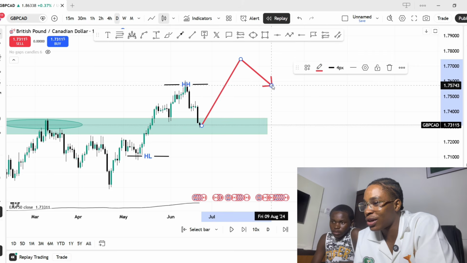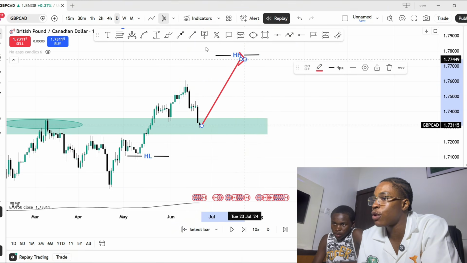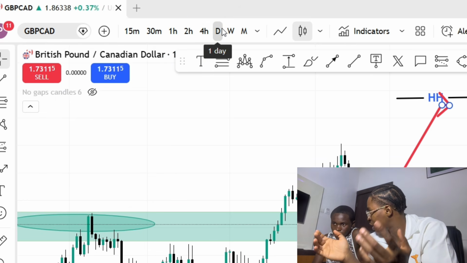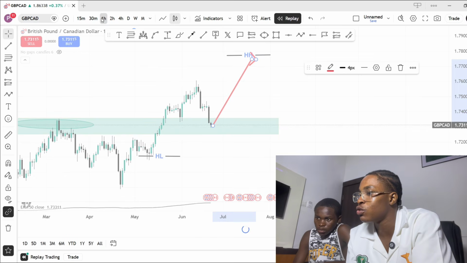Correct, right? So now how do you identify that this is a good time for you to buy? This is where you go over to the 1 hour time frame. The daily time frame tells us the overall trend. It's like going on a map, right? You want to go to Barcelona to watch the match. What you do is look at the overall Spain, and then from there you zoom in to locate the main stadium. So that's basically what we're going to do, zoom into the 1 hour time frame to look at the candlesticks.